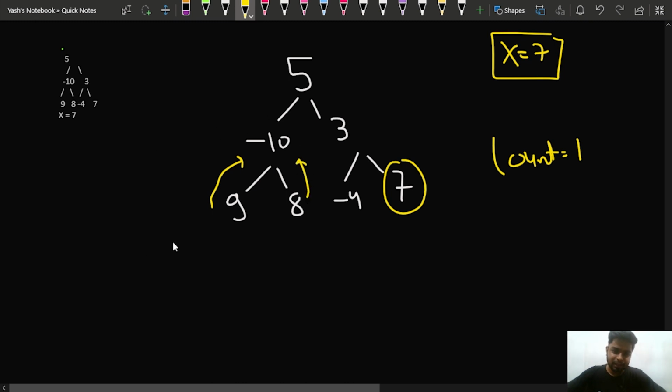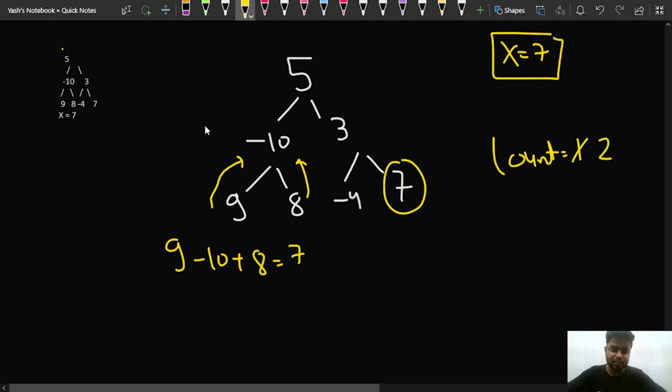So that is nothing but 9 minus 10 plus 8, which is basically equal to 7. So I can see that this particular subtree is having the sum as 7. So I'll count it as well. So my count changes to 2.